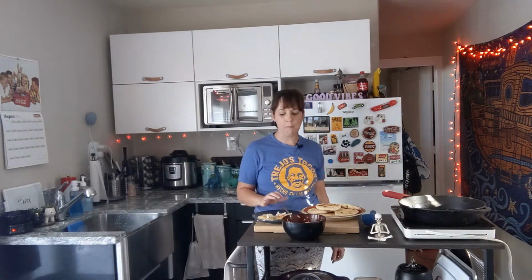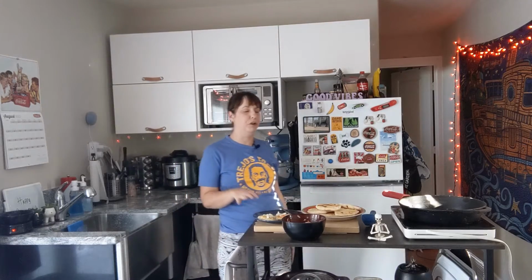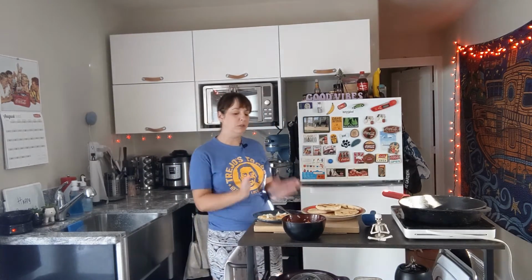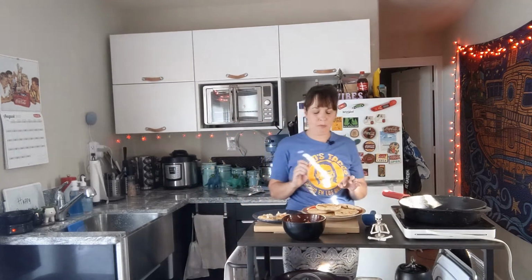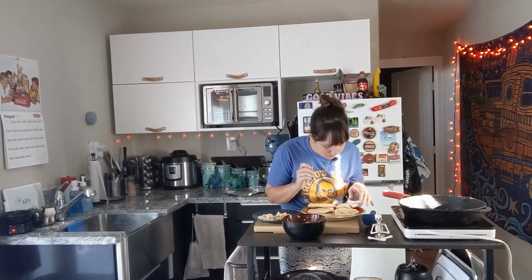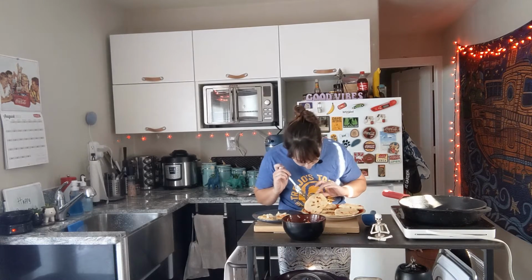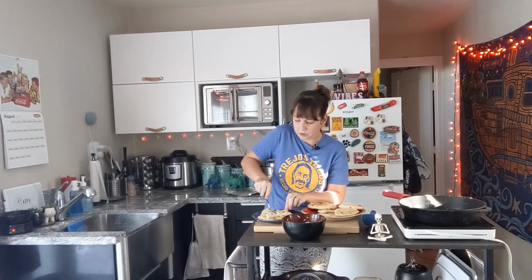Okay. I see what I did there. So these are a lot thicker. This one is at least. It needs to be a lot flatter. But it tastes good. I want to find the mac and cheese one, which I think is this one. Oh yeah.